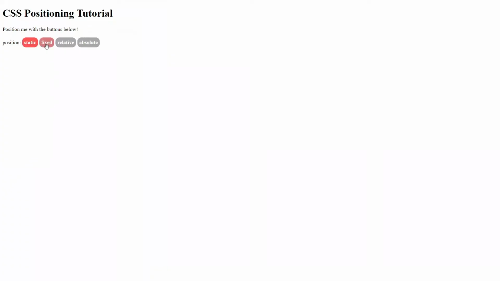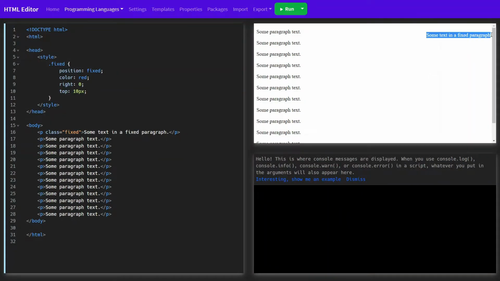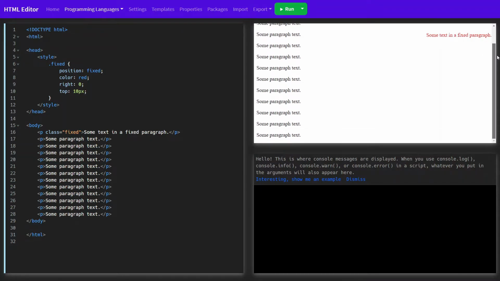Now let's move on to fixed positioning. Fixed means relative to the viewport of your device. So you can see this fixed positioned element is now at the top here. Now all other HTML elements on the page act as if the fixed positioned element does not exist, which means fixed positioned elements can overlap other elements, like this. See, this fixed positioned element is relative to the viewport and is affected by the top, bottom, left, and right properties, and fixed positioned elements are not affected by the scrolling.